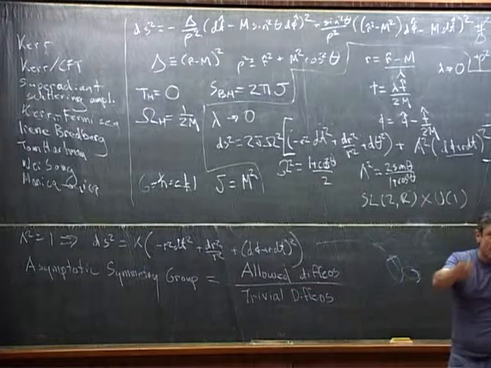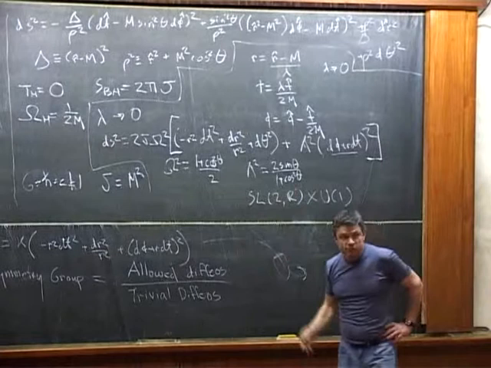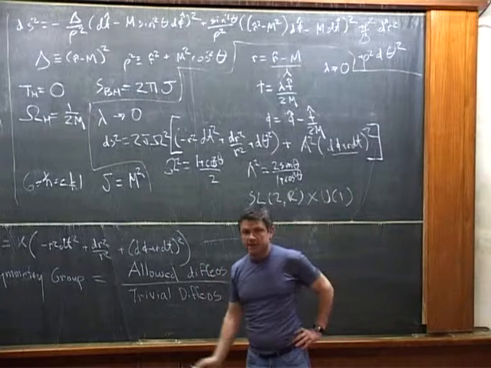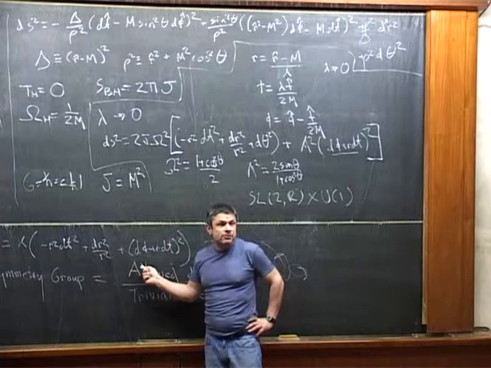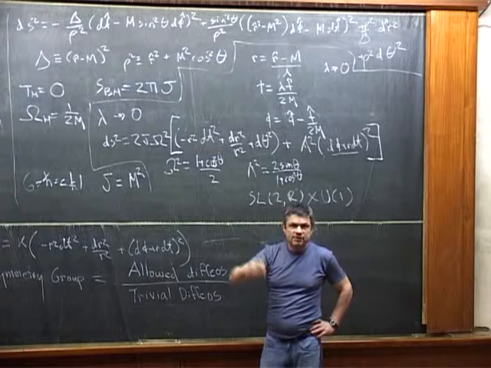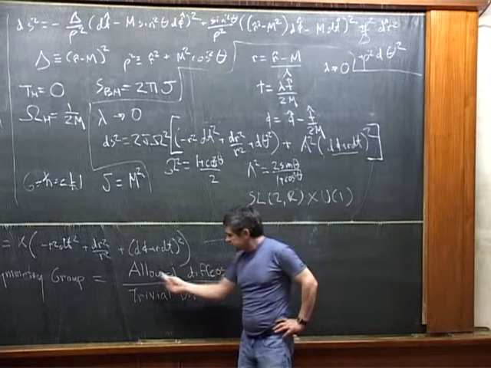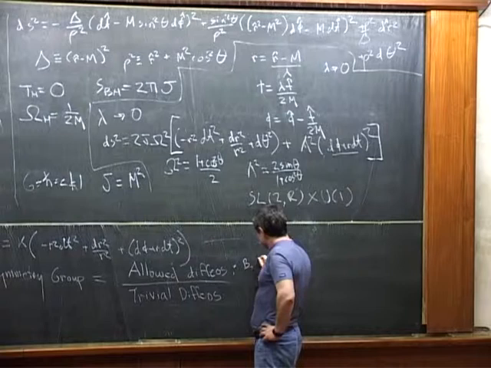In general relativity, we would typically demand that the space is asymptotically flat, then all the components of the metric fall off like one over R. So the allowed diffeomorphisms are all diffeomorphisms which preserve the boundary conditions. For any field configuration within the class of allowed field configurations, the allowed diffeomorphism maps that field configuration to another field configuration in the class. So to figure out what the allowed diffeomorphisms are, you need only the boundary conditions.